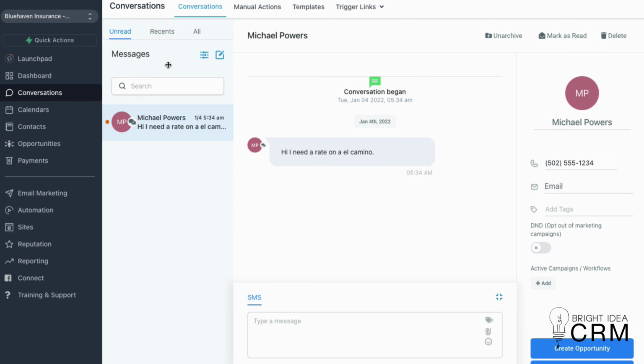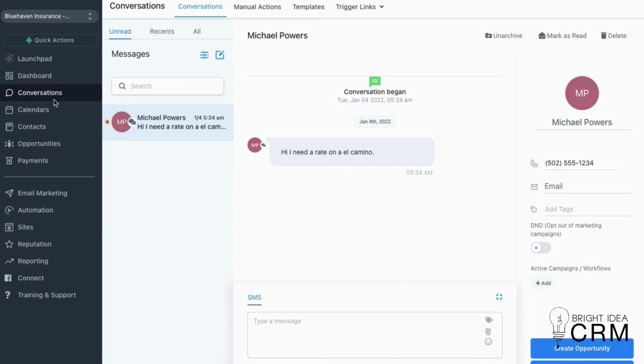Now, one of the great things about the platform is that we have a method to use templates. What you can do is create quick response templates. You can do text and email, where you can pre-write common answers to responses. And these can help your responding on conversations and make it ridiculously fast. So let me show you how to set this up.